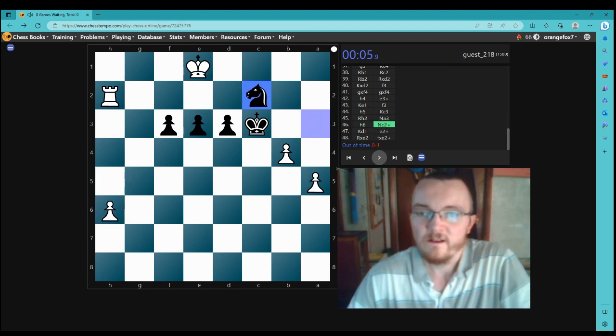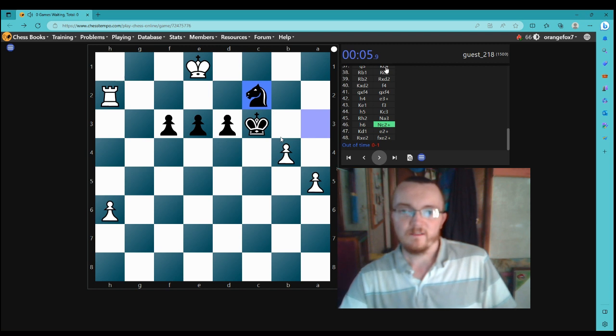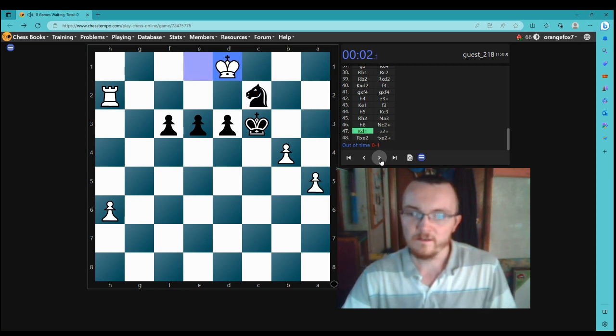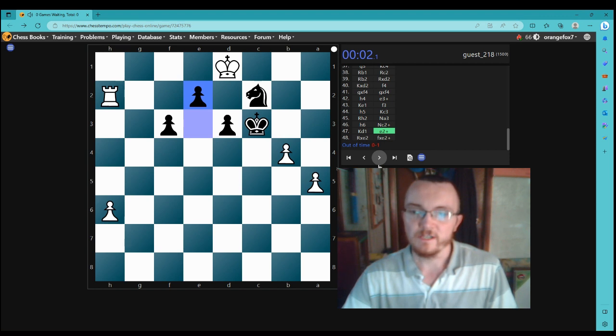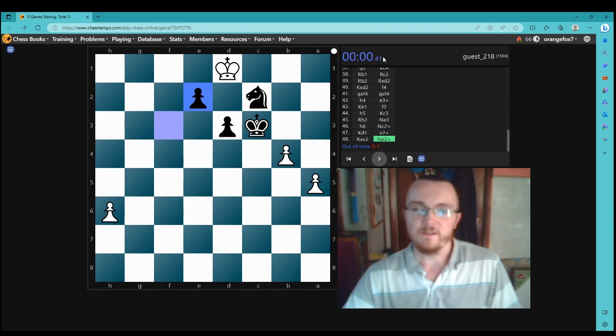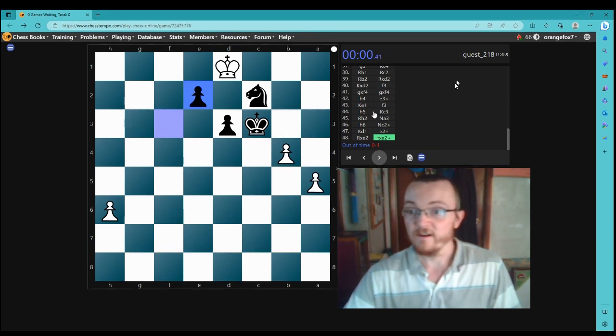h6, knight c2, check. Now, obviously at this point in the game, my opponent was having a lot of time trouble. And I knew that. So the king moves, d1. I go e2, check. My opponent has no other choice but to sacrifice his rook. Rook takes pawn, e2. The f pawn takes the rook on e2, check. And at that point, it was already time up for my opponent. He ran out of time.